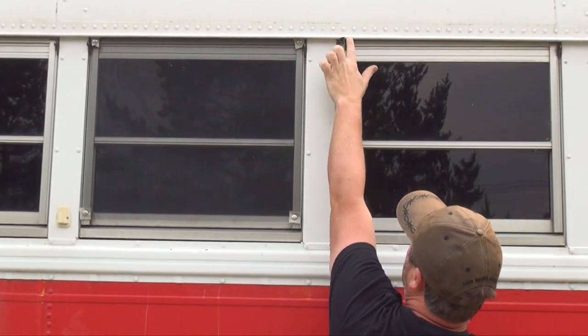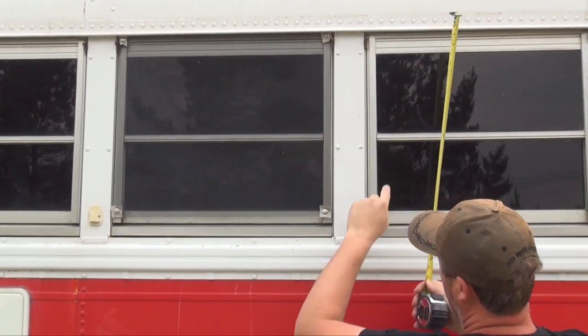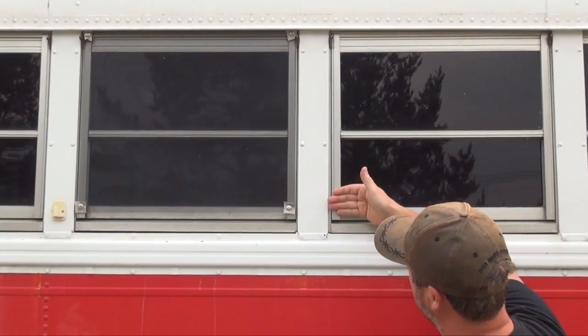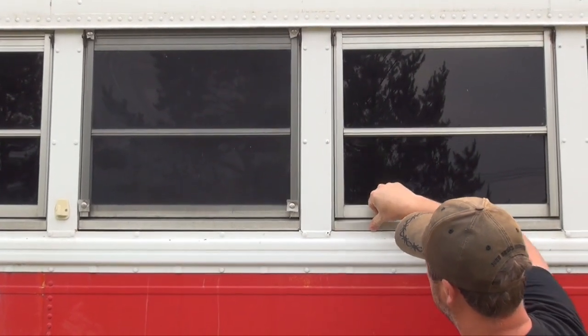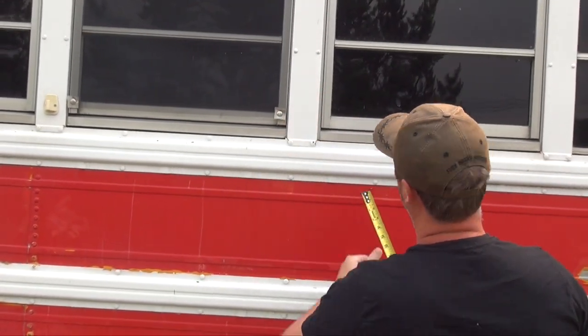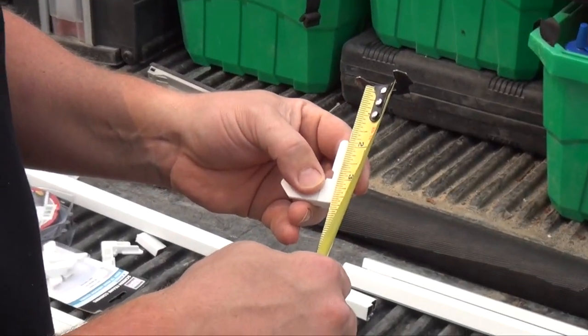What I did first is I measured the perimeter of the window almost up to this flange here — came down just a little bit and then I brought it all the way down to just above here. Because when I have my screen come down, I actually want it to close as tightly in here as possible. I measured the little lip here and the little lip on this side, so I just measured that. Then to figure out my frame size, I subtracted the measurement of each corner from my total measurement and I cut my frames at that length.